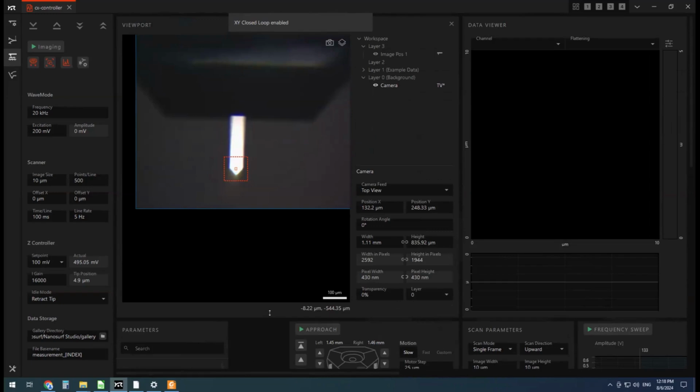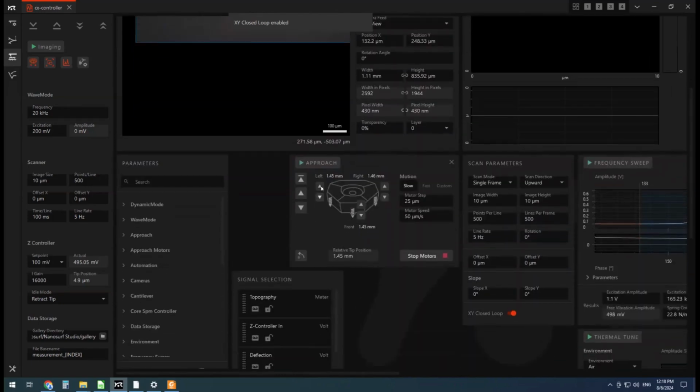So right now, I'm about 3 or 4 millimeters away from the sample. So I'm going to find my motor control settings. I'll crank up the speed to about 250 micrometers per second. It's really important you keep this motor step size really small.